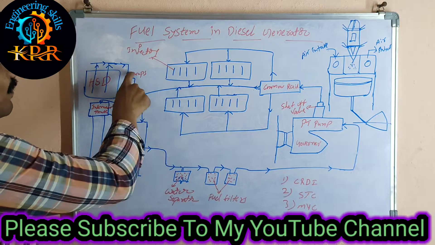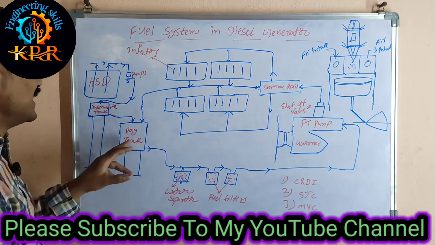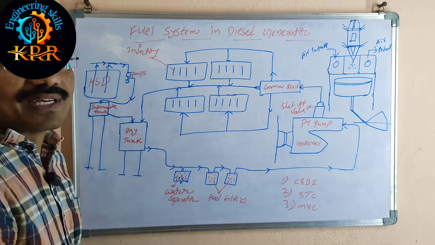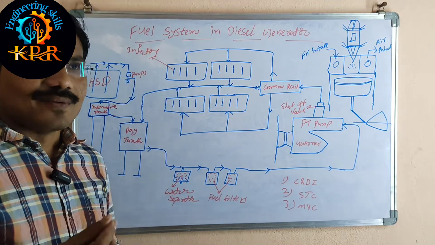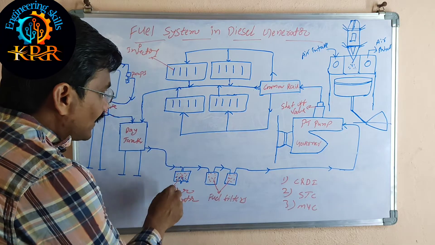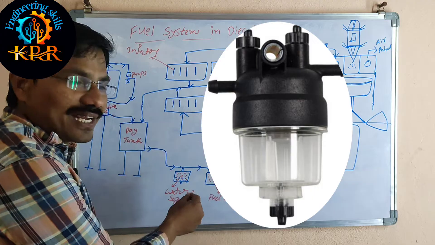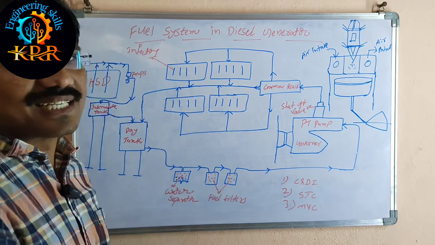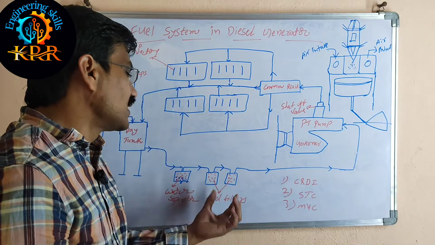With the help of pumps, the diesel is pumped to the day tank. After that, the diesel is passing through the water separator. The main function of the water separator: diesel is lightweight and water is heavier, so the diesel is available on the top side and the water goes to the bottom. There is a knob inside - you open that knob and the water goes out. That way, water is separated with the help of the water separator. Next, the diesel is entering the fuel filters, which filter out any unwanted particles.